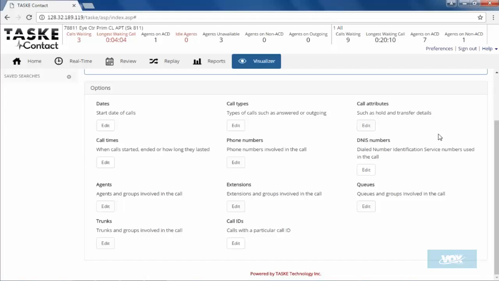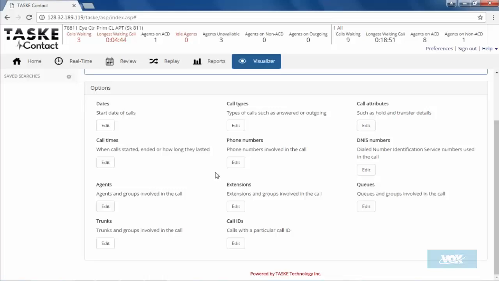We can search on various phone numbers involved in a phone call. We can search on DNIS numbers. So we've got a DNIS number. I can now do a search on that. And then, of course, we can search on all of the resources: agents, extension, queues, and trunks. Call ID is actually just the little technical label that's attached to the data stream, so that a particular call in a byte is made up of one or multiple records. So it'll have a little tag on them, and that's a call ID that can be searched on. This is something our tech support uses quite often when analyzing call activity and so on.